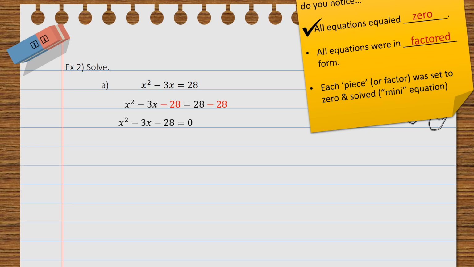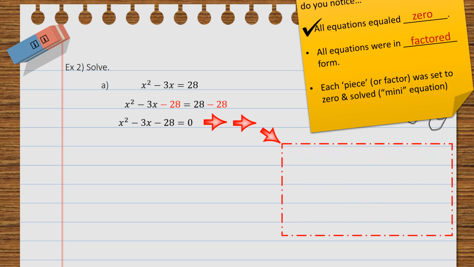Now it says it has to be in factored form. Is this factored? No, which means we need to do some side work literally on the side of your paper. So we're looking at the quadratic part only, the x squared minus 3x minus 28. First, for factoring, we always check and see, do they have anything in common? And if you notice, they do not. So the other thing we notice is we have 3 terms, and when you have 3 terms, you do the AC method, meaning you take your first coefficient and your last value, your constant, and you multiply them. So 1 times negative 28 gives you negative 28.